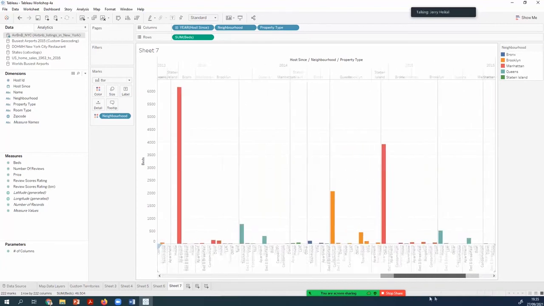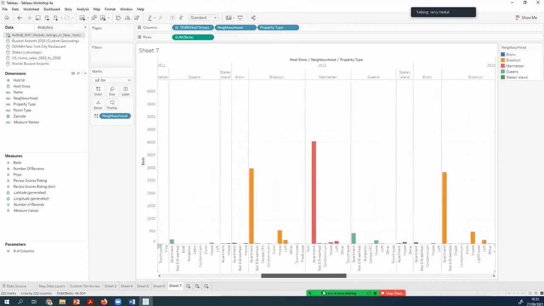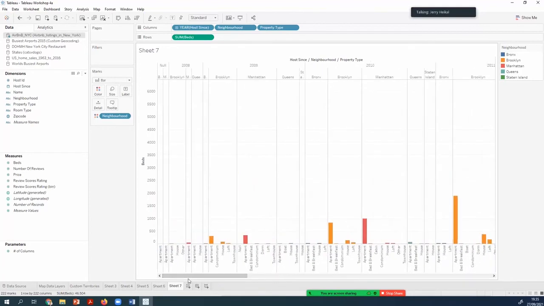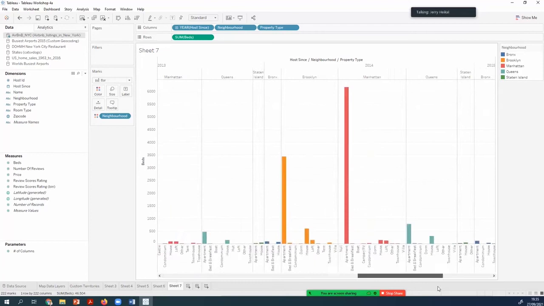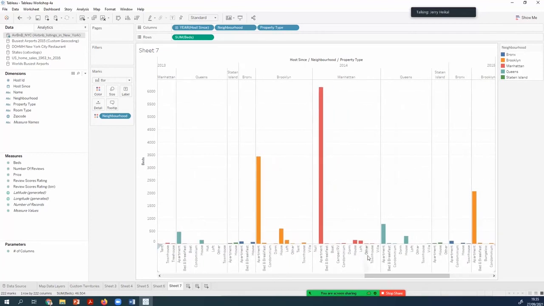So you can have a triple degree, digging a triple degree to the earth to see what is happening. Let's say in 2014 in Manhattan, what kind of types sell the most? Apartment.